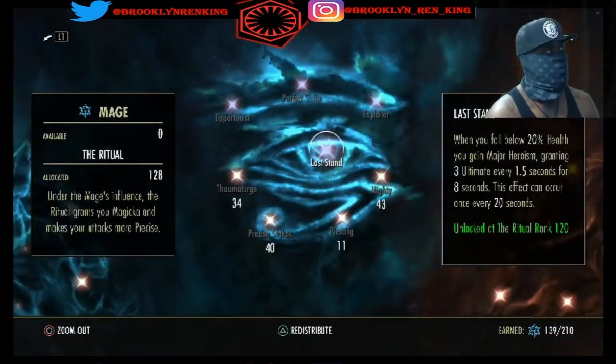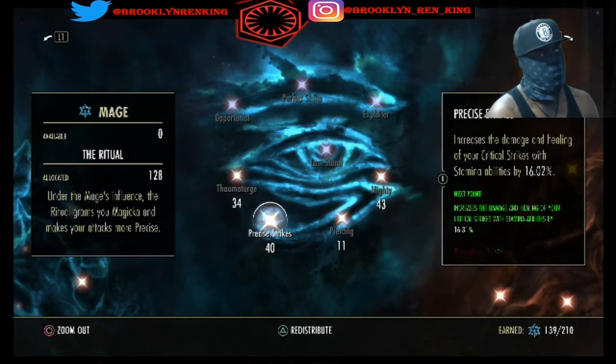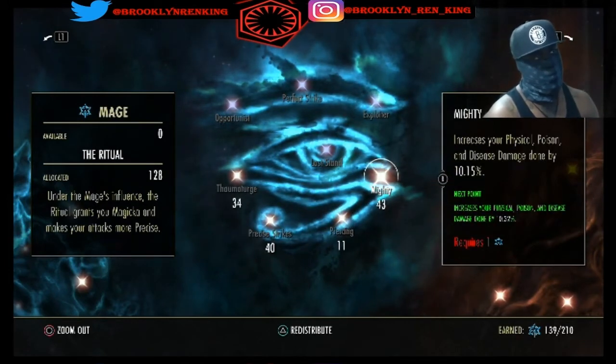The Ritual, I have 34 on Thaumaturge, which is 14% boost. Critical, 16% boost. Physical penetration is buffed by almost 1100. And poison, physical, and disease damage is buffed by 10%. Necessary, because that's all this build is based on. Physical, disease, and poison damage.